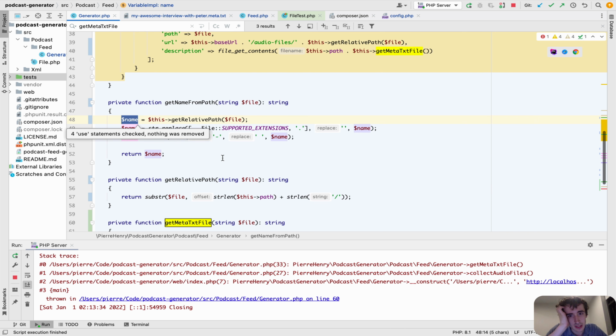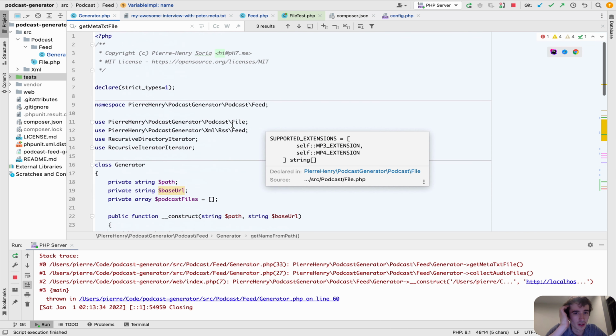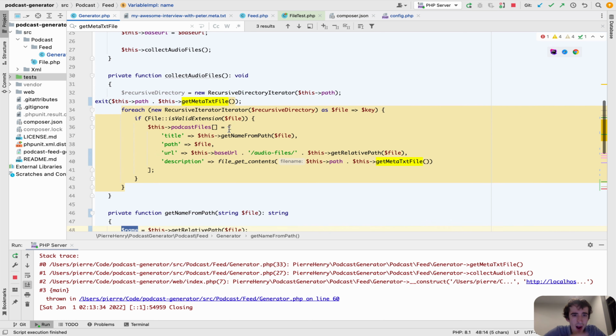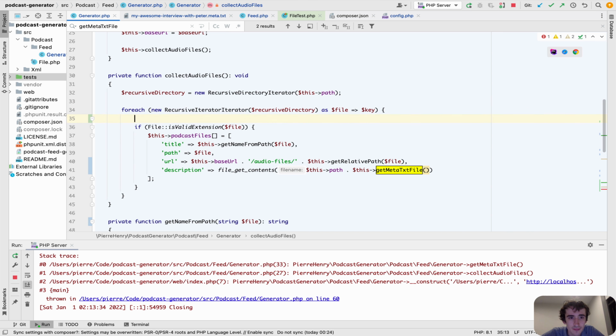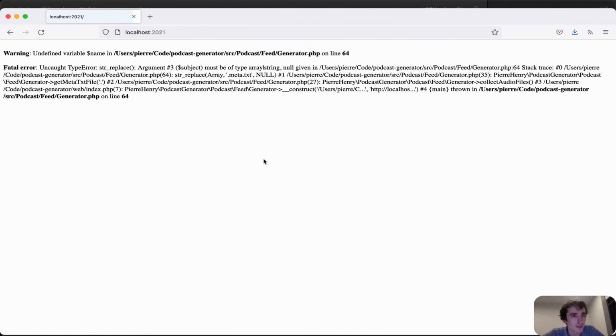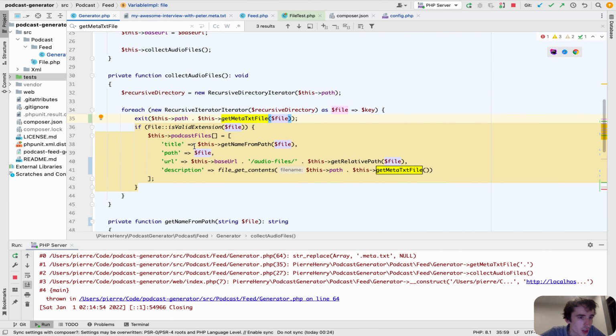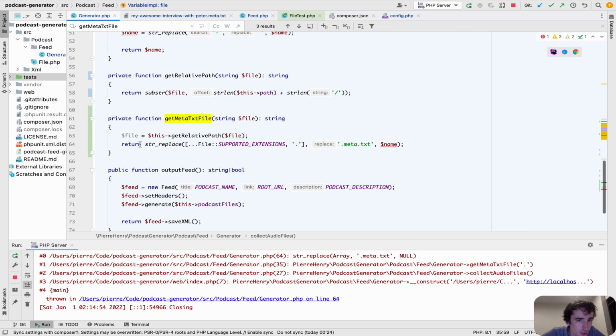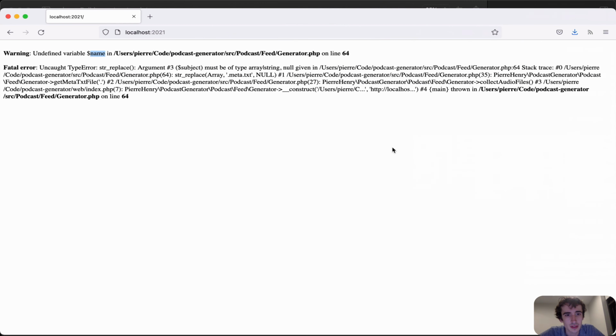So yes, let's try to do this. So let's just do file. Actually, let's go here and let's do file. Bingo. So now, yeah, name is undefined. Oh yes, of course. I didn't rename it. Nice.